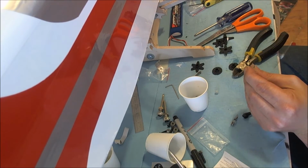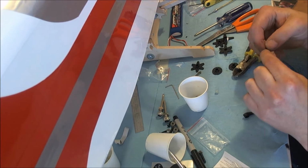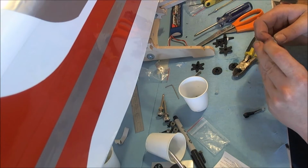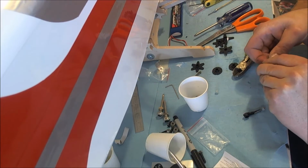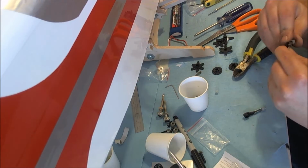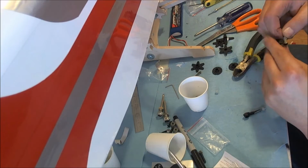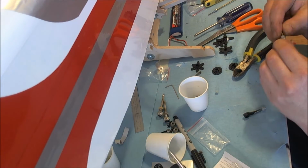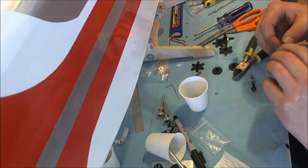Next is going to be our pull setup. I've only built one other pull setup, so that may take me a little while to study up and make sure I do everything right. Alright, good and free, not too loose. I'll slide my silicone up on that, that way I don't forget.